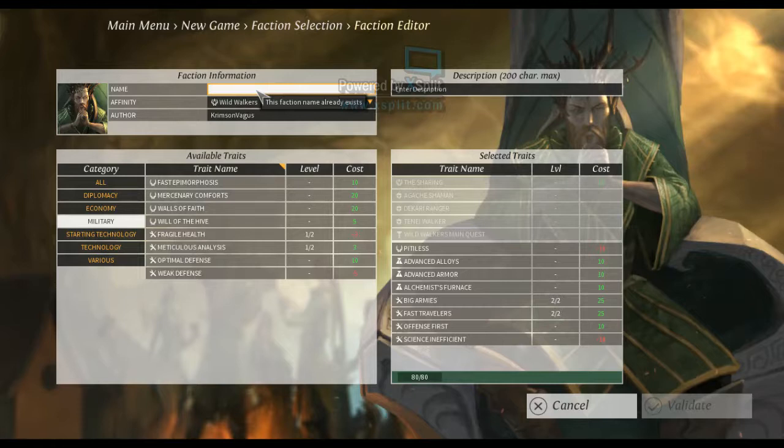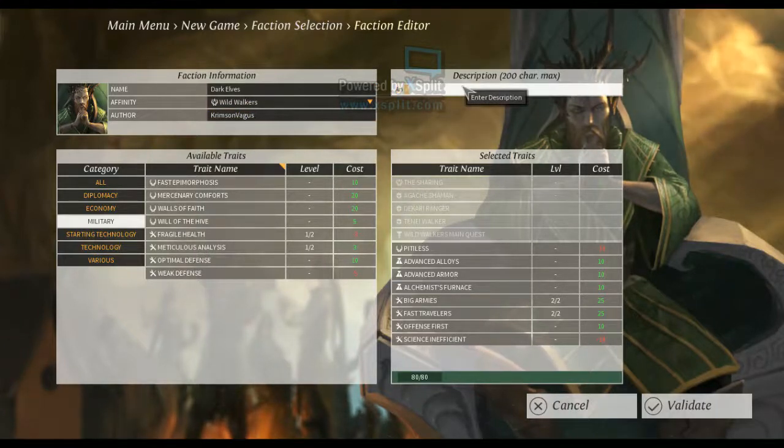So we have science and efficient now. What do we want to name them? We want to name them something that has to do with fanatic rangers or something like that. Maybe Dark Elves, which is kind of gimmicky, but it will work. Dark Elves. Wonker extremists. Wonker extremists, bent on protecting the forest at all costs.